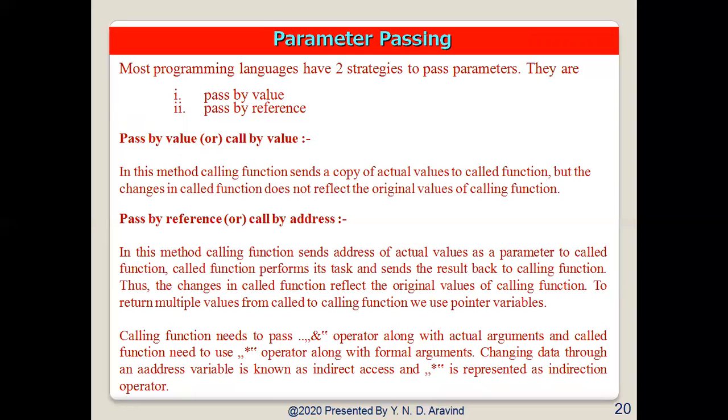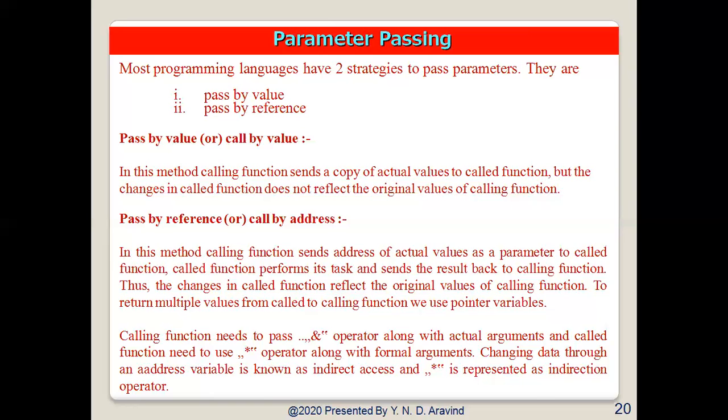Let us see what is pass by value. In this method, the calling function sends a copy of the actual value to the called function. So whatever function is calling, that calling function will send the actual values to the called function.